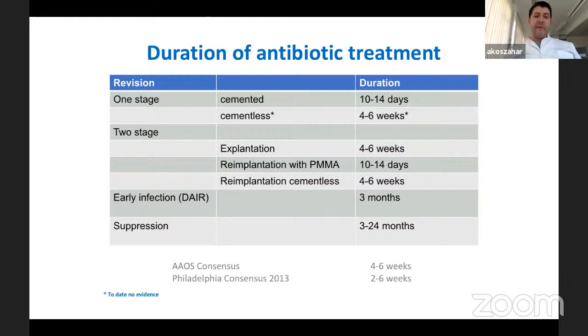The duration of antibiotic treatment depends on the kind of revision. When you go for one stage revision and you have a lot of antibiotic loaded bone cement in the bone, then you are allowed to go for a short term antibiotic treatment. When you go for one stage and you have no antibiotic loaded cement in the joint, then you have to go for 6 weeks of antibiotics.